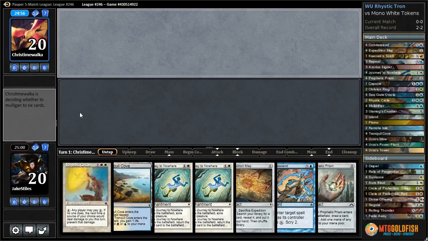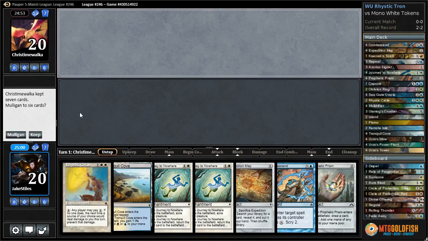White-blue Tron, match 5. We are on the draw. So we have one land, which is pretty bad. We do have a prism and a map to help us find more lands. The map doesn't help until we draw a second land naturally, neither does the prism. But we do have 2 Journey to Nowheres, which is good versus a lot of decks.